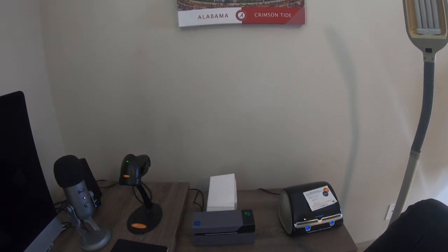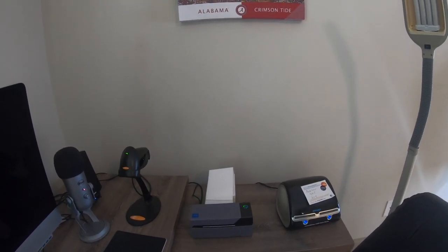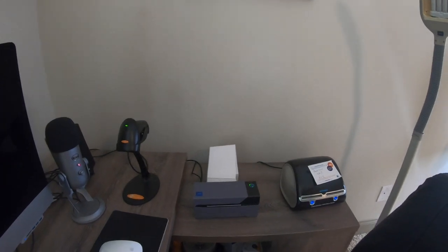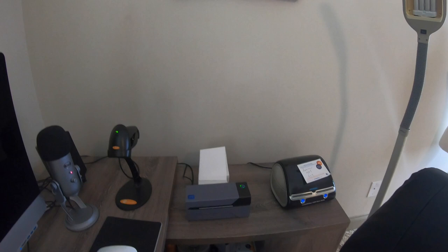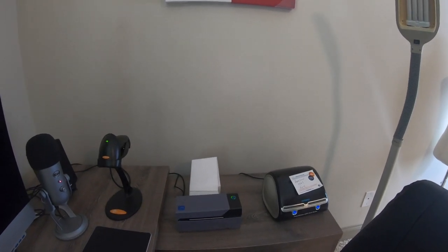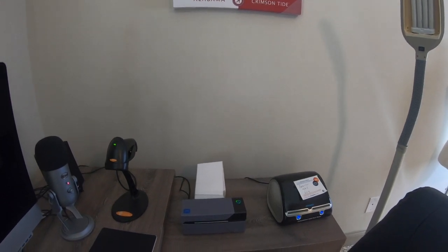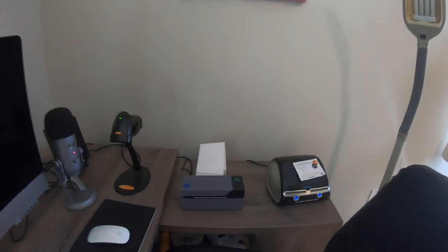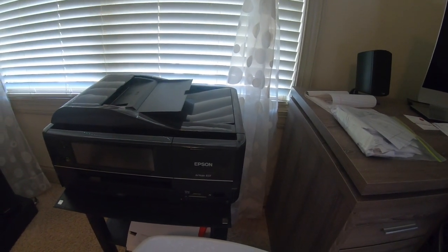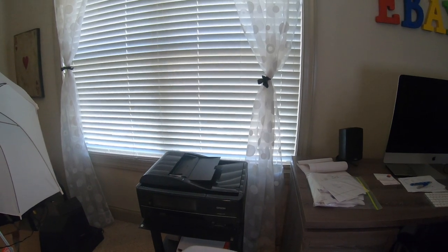In the end the Rolo is going to save me a lot more money, especially in labels. I had the Dymo 4XL and it kept jamming up on me — that's actually the reason I have the Rolo now. I will give the Dymo this: they have great customer service. I called in, told them it was jammed, and they said since I'd had it for two years it wasn't under warranty, but I kept telling them this is essential to my business and finally she said she'd send me a shipping label to ship it back and they'd send me a new one. I sold that new Dymo on eBay and made enough money to buy the Rolo, which is around $179. Then we have an Epson Artisan 837 that I picked up at the thrift store on my Tennessee trip — I use it for printing receipts from things I buy online to resell.